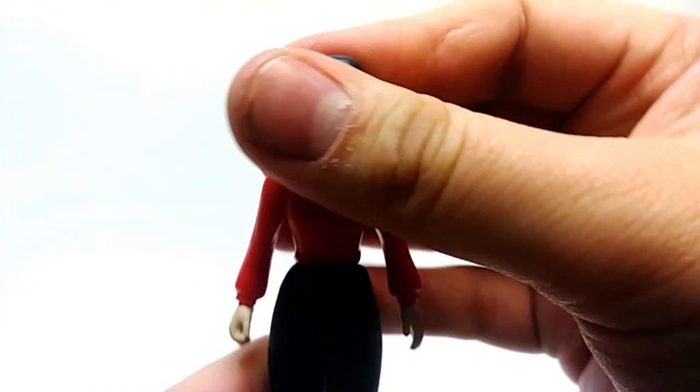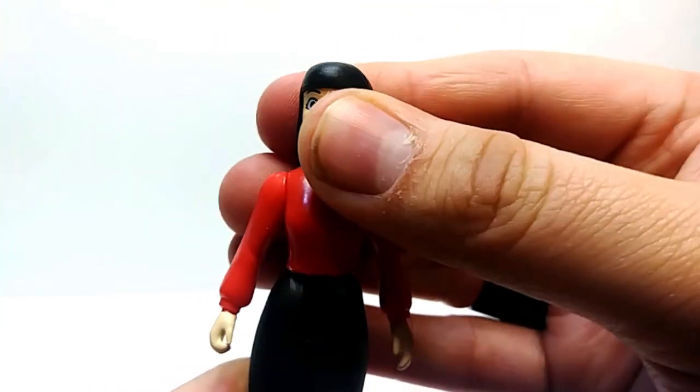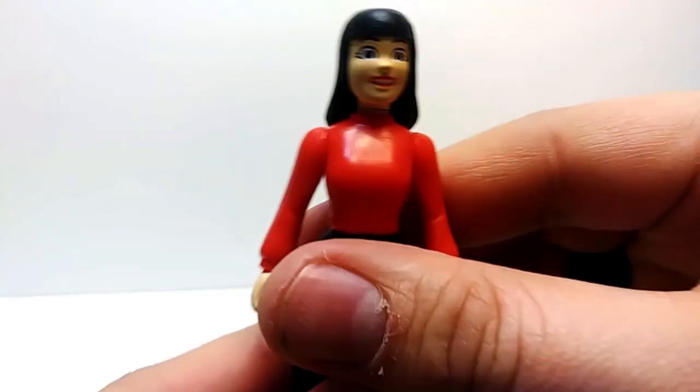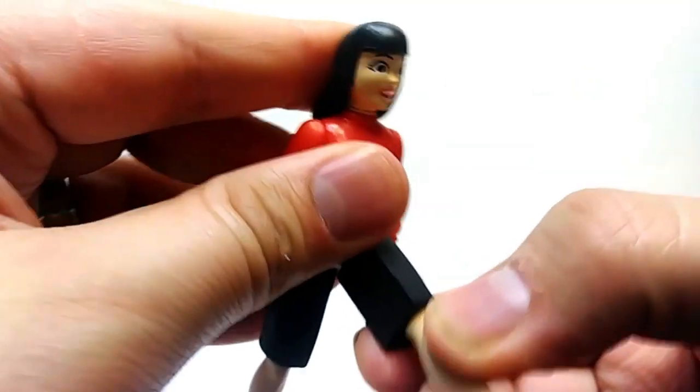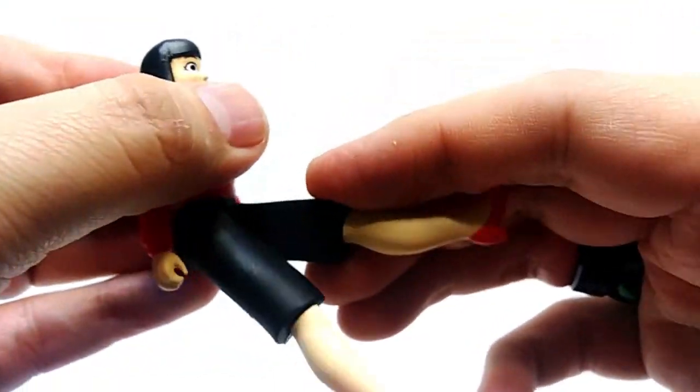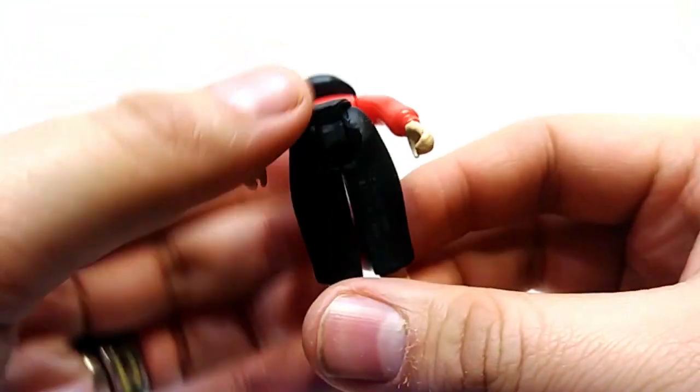Let's make sure her head doesn't pop off. We'll go ahead and turn it around. There we go. And then we'll move her arm this way as well. And we'll do this one here too to make sure she's okay. And yep, there we go. Then move her legs here as well. No problem whatsoever. She's not going to fall apart.